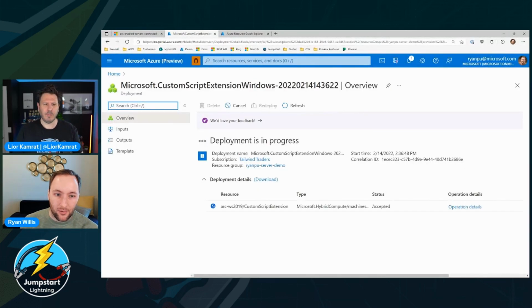With those automatic extension upgrades, for example, the Azure platform is making a request and it says, hey, it's time to upgrade that extension, a new version's out. Request comes through, goes down to the server, and it goes and installs just the latest version, reapplies the settings, and off it goes. What happens when you have Azure Arc-enabled servers, and now you're starting to work with extensions? You have a bunch of extensions like the one you're just showing, custom script extension. But what is happening when you are uninstalling the Arc agent from the server? What is happening behind the scenes in the context of extensions?